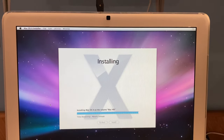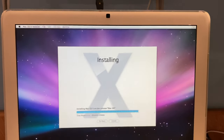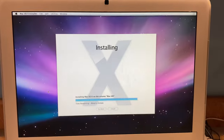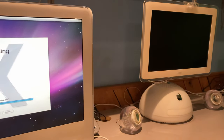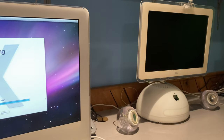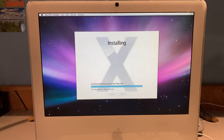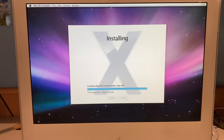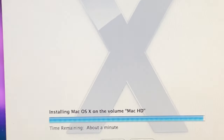And I really just like this form factor. In my opinion, this is one of my favorite PowerPC Macs, mostly because one, it had the eyesight camera built in, and it was that all-in-one form factor, kind of like the original iMac. Except, I like this design even a bit more than the G4. The only reason I say that is the G4 just takes up a bit more space. I mean, it's super cool how you can move the monitor around. But this G5, I think this is where they got the new iMac design. Newer iMacs have pretty much the same design. But I think this is in the top five of my favorite PowerPC computers. But still waiting for that to get done.